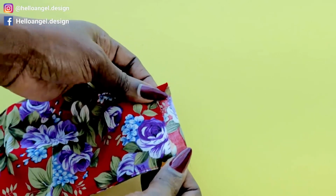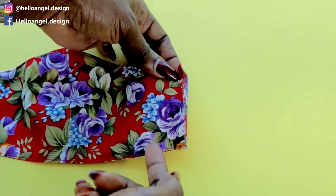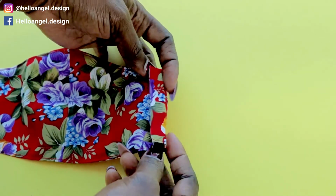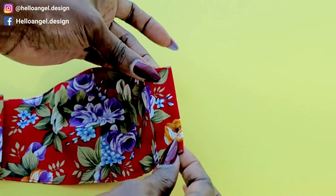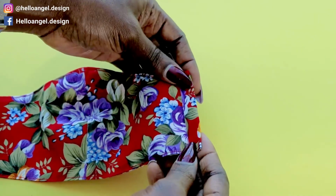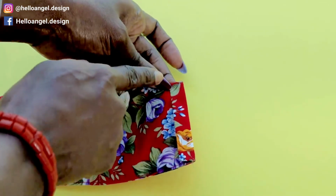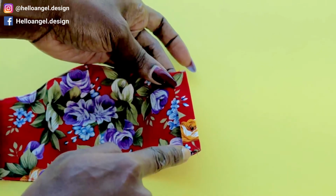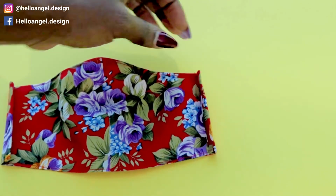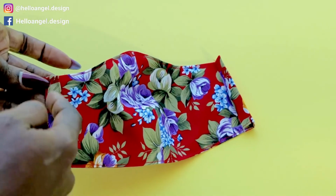You're going to do the same thing on this other side. Measure inside 1 inch. Take it to an ironing board, fold along the 1 inch. So this is my 1 inch. Fold it again and then fold it again. That will be the second time. And take it to your sewing machine and top stitch all the way down. So go ahead and do the same. Then we can now put our elastic inside this hole that we have right here.